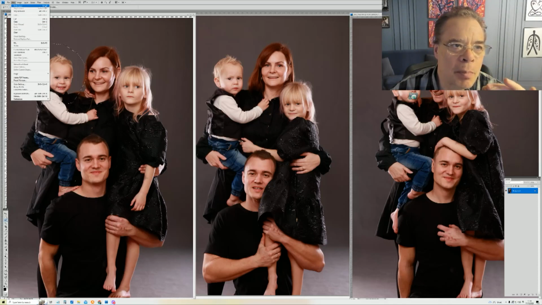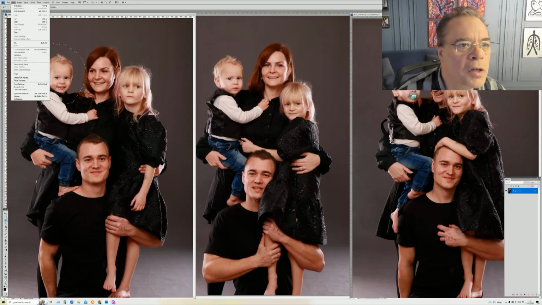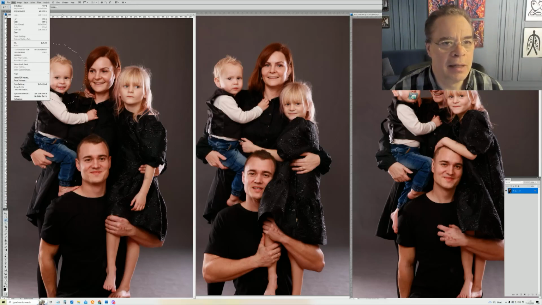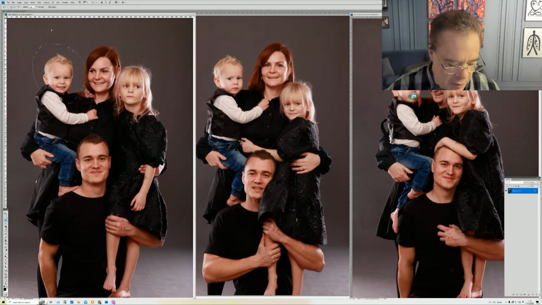If you want to go back, you press Ctrl+Z. If you want to copy, you press Ctrl+C. If you then want to paste it, you press Ctrl+V. These are shortcuts. That means that you don't have to go around searching for where you can activate this thing. You can see obviously I had to look to find it. Okay, so I have now selected, and I only press Ctrl+C because that means copy.